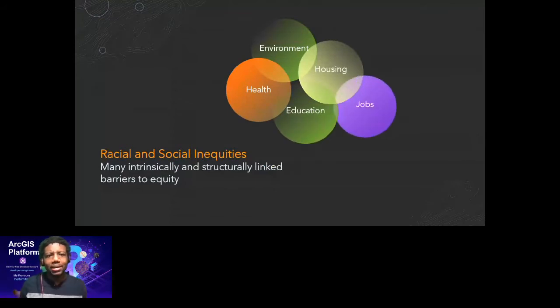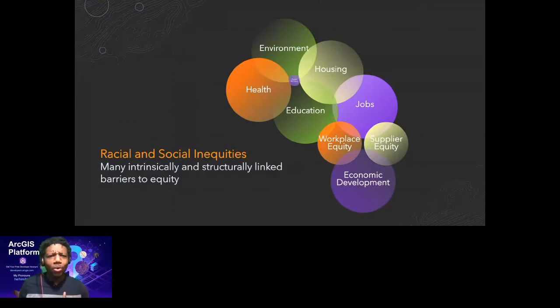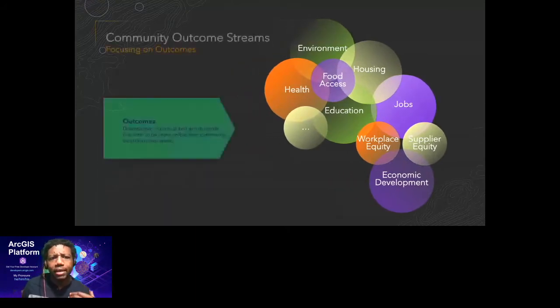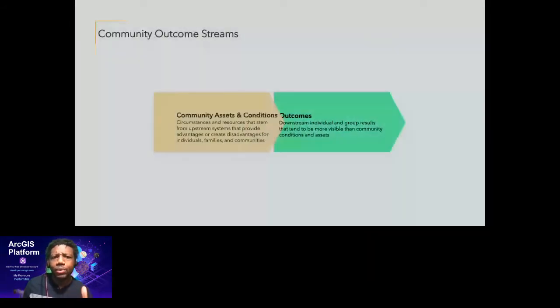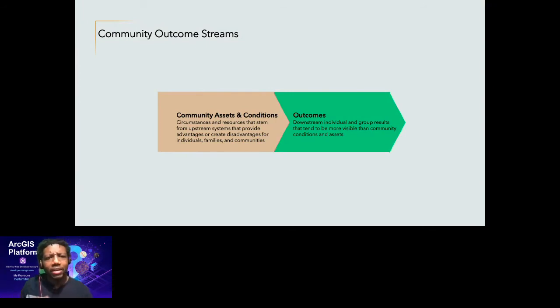We recognize that these inequities are intrinsically and structurally related. Therefore, they create a wide range of experiences and outcomes for people across many different communities. Very often we find ourselves focusing on the outcomes when thinking of inequities. We focus on issues like disparities in chronic health conditions and career advancement and business growth and infant mortality rates and birth outcomes. And racial equity best practices recognize that there's a relationship between disparities in those kinds of outcomes and disparities in community assets and conditions that contribute to those outcomes.